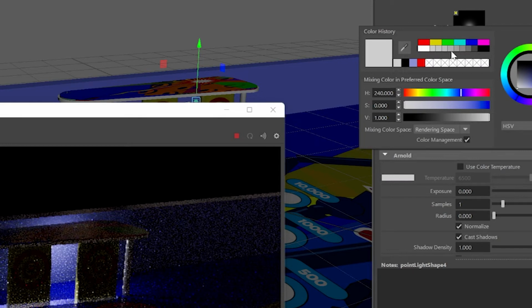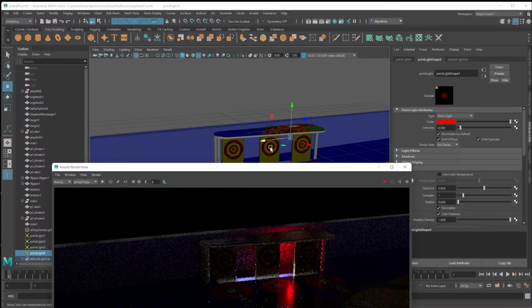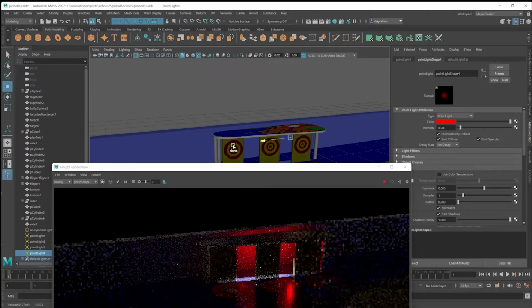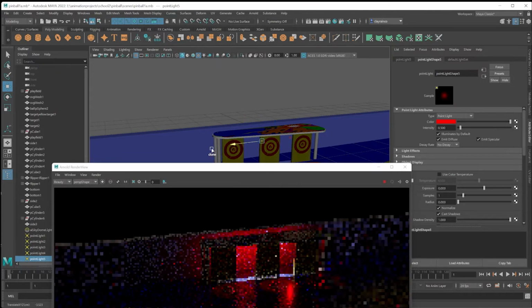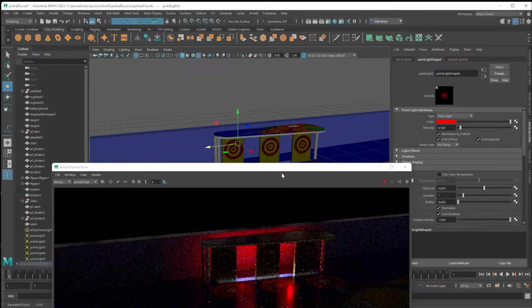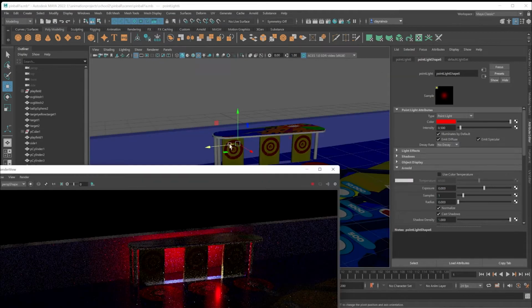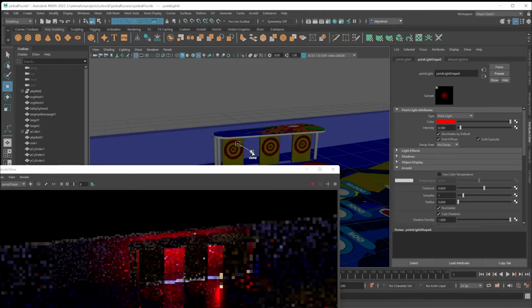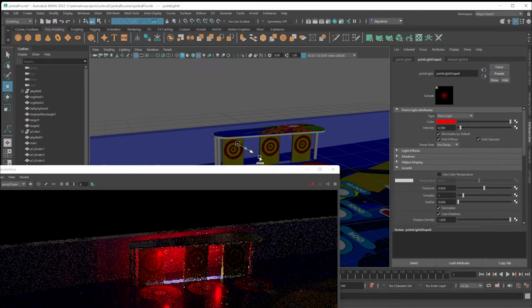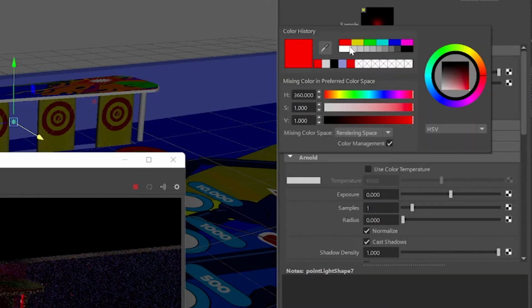If you don't like the color of it, maybe I want this to be red. I'm going to duplicate the light by shift dragging and shift dragging again. I'm going to select this last light and just move it forward and change its color back to white.